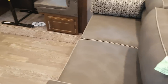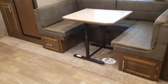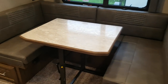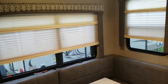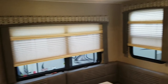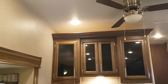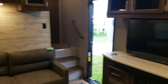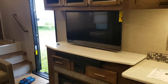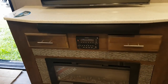Walking in, there's a sofa right in front that pulls out to a bed. There's a large open living area with the slide out, and a large U-shaped dinette that drops down into a bed with storage below — accessible from outside, with a drawer on one side and a cupboard door on the other. Nice big windows allow lots of natural light in and all windows have day/night shades. There are overhead cabinets above the sofa, decorative lighting, a ceiling fan, and all interior lights are LED. The entertainment cabinet across from the dinette has a wall-mounted HD Sharp TV, an electric fireplace below, and a built-in stereo with AM/FM/CD/DVD and Bluetooth.